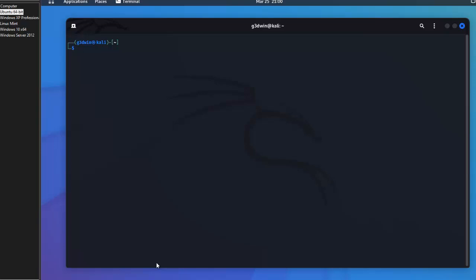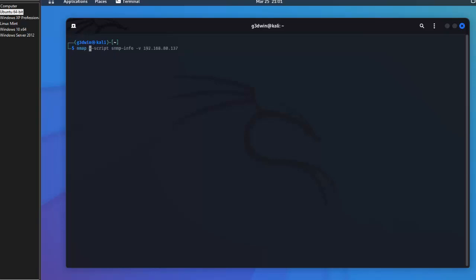Okay, so the next one is the SSH remote version detection script. This one will attempt to determine the version of SSH running on the target. Okay, so let's take a look.